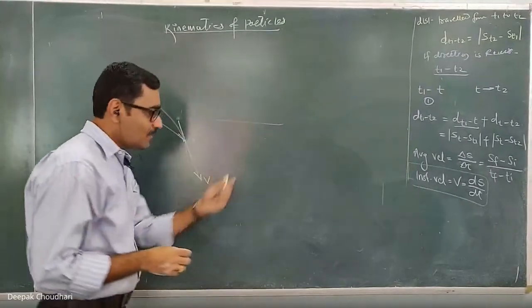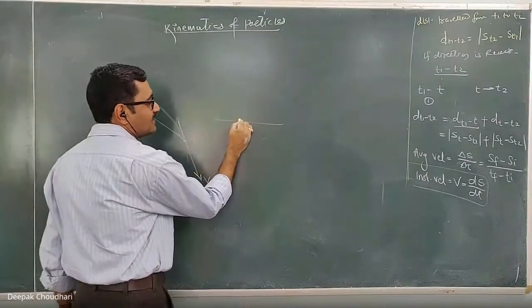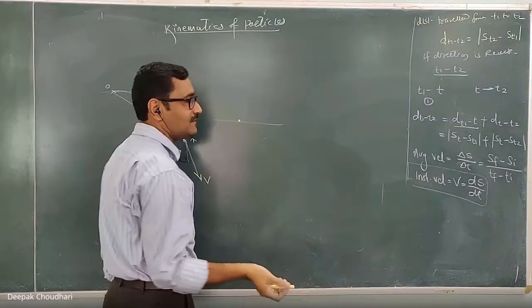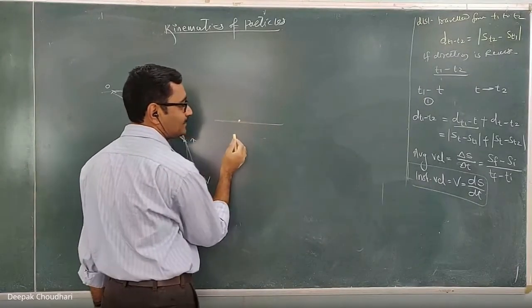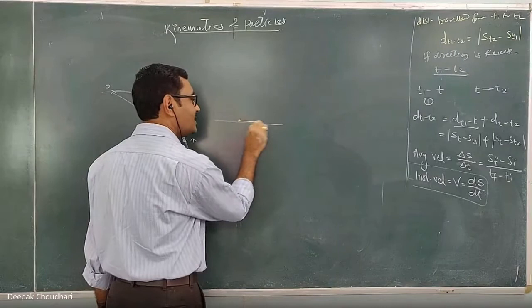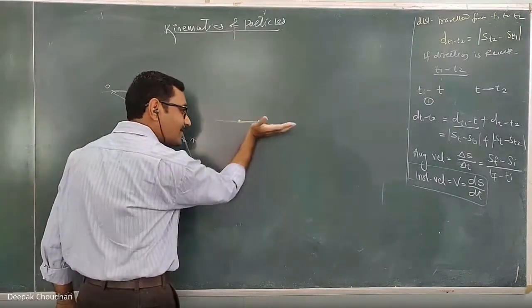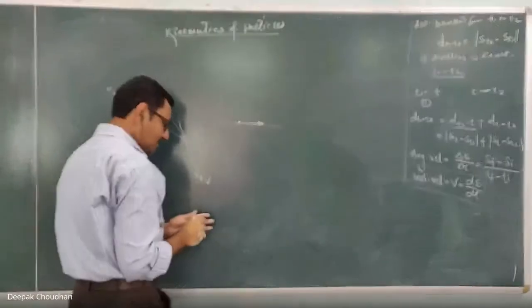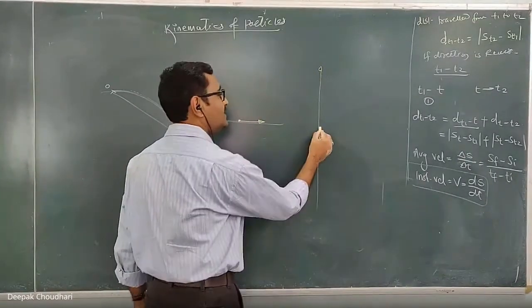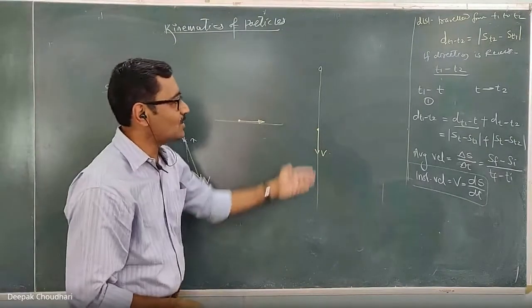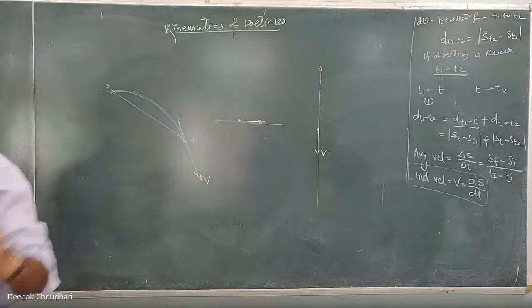Yes. Now if it would have been a rectilinear motion, here suppose this is the position of a particle at any instant of time t and the particle is moving towards right. What is the direction of the velocity vector? तो इसका path कैसा है? Straight line है। तो straight line को tangent means it is along the straight line only, isn't it? So when there is a rectilinear motion, the velocity vector will be in the direction of motion. Directly you can say that it is in the direction of motion. If the particle is falling, so at any instant of time t, the velocity vector is downward. Here automatically वो tangential to the path आ जाएगा.